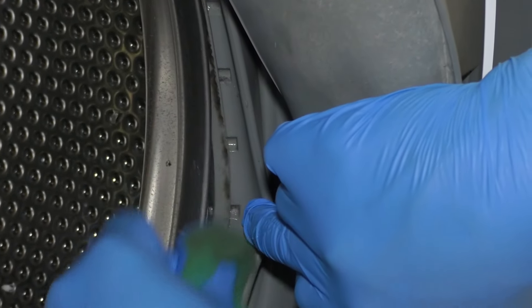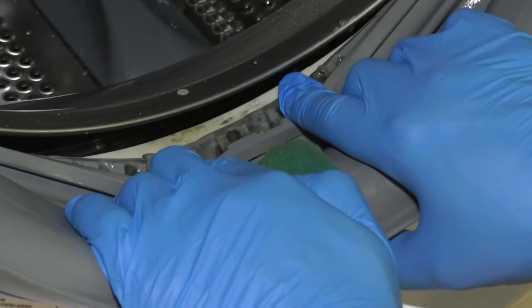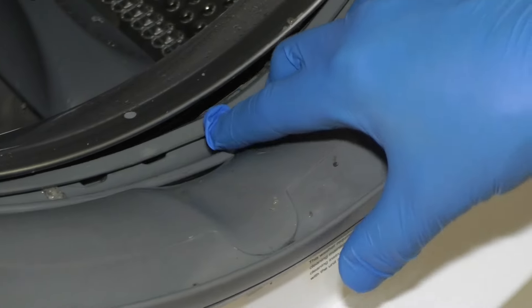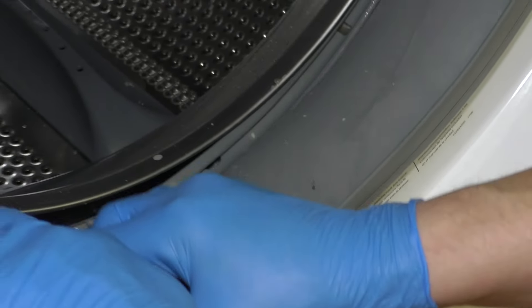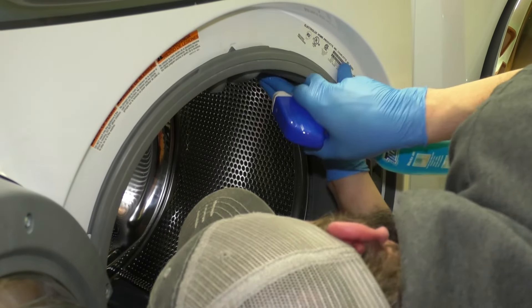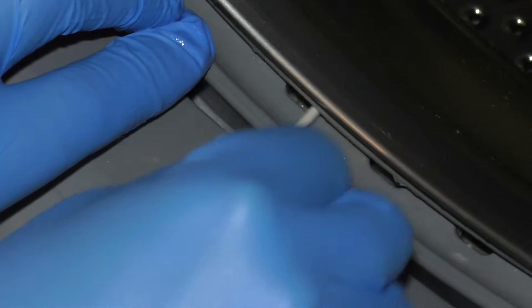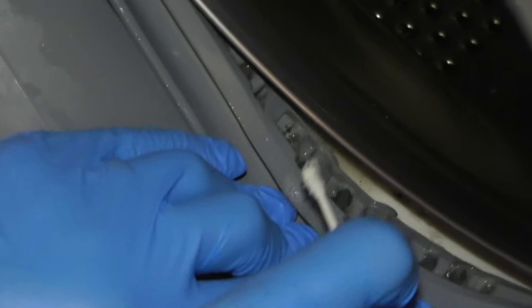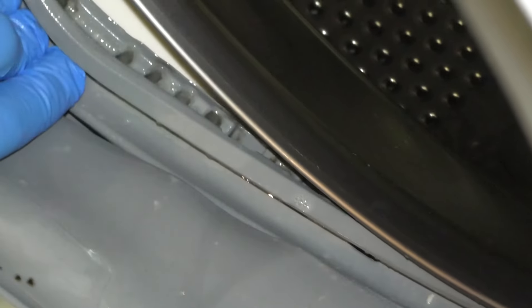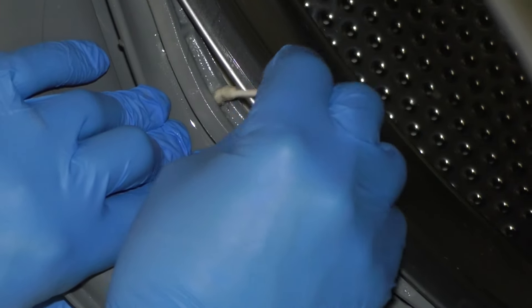Might need a little more time. Let me check the bottom where I know it got soaked good. That's working. I'm going to spray it down a little more and let it sit a little longer. While we're letting that soak in, right at the bottom here there are three drain holes — I don't want those to be clogged and I want to clean them really well. I'm just going to take a Q-tip or cotton swab. And then back here, peel it like this, do the same thing. These are all the way around unfortunately.